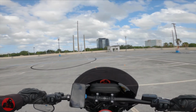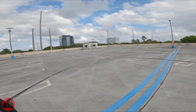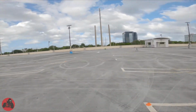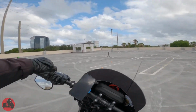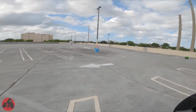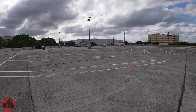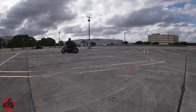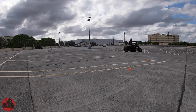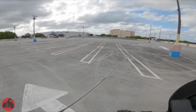We're gonna be going ahead, and I'm looking at the next cone. And looking at the next cone. When you get to the next cone, you already gotta start looking at where you wanna go. If you aren't, you're gonna miss it. Looking at this cone, next. Looking at that cone. Going too fast through there. There we go. And I'm through. Nice and easy.